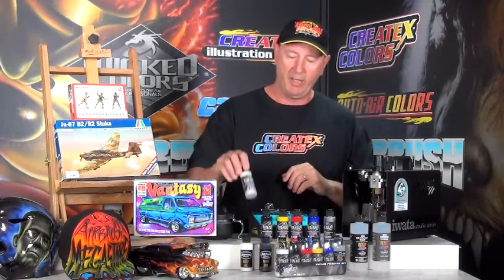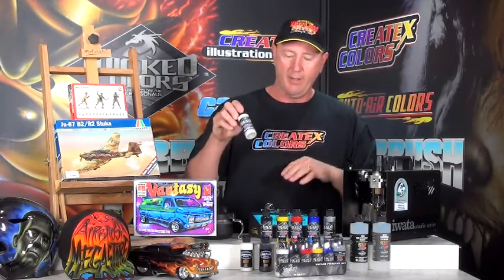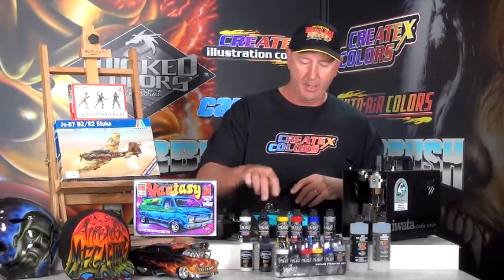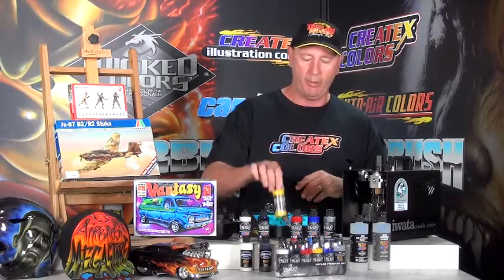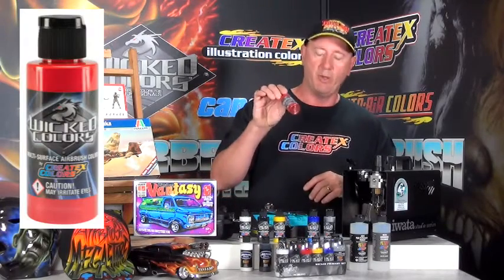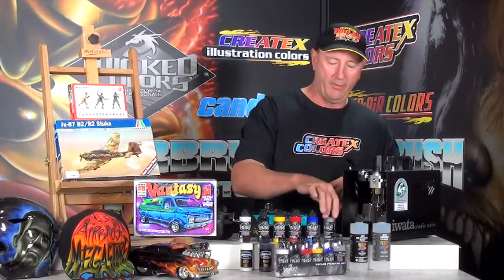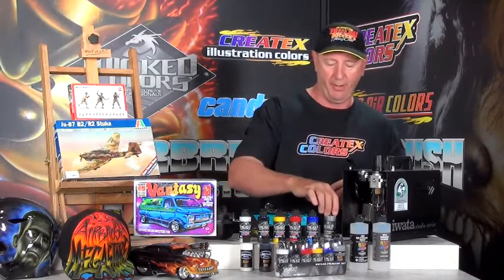And we've also thought, because you're doing models, that you might want to put some fancy colours on top. So we've put in also 60ml sizes. And this will go over the white, so that's Wicked, and it's pearl white. Over the black, we've got pearl black. Over the yellow, again, we've got pearl yellow. Over the red, we've got pearl red. Over the blue, we've got pearl blue. And then over the silver, we've got metallic silver. So that gives you a great kit, gives you plenty of colours to work with on some modelling.